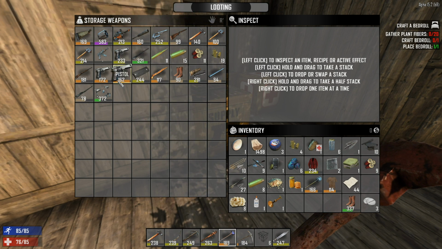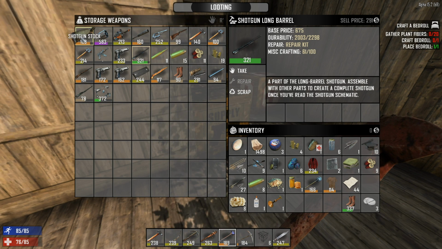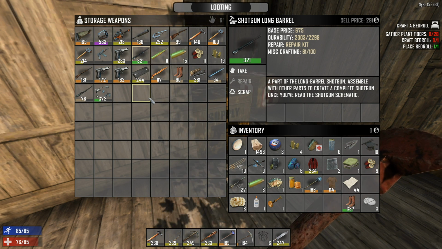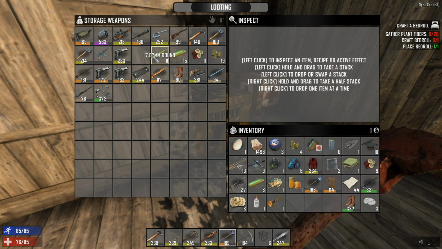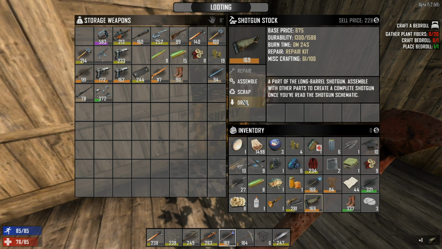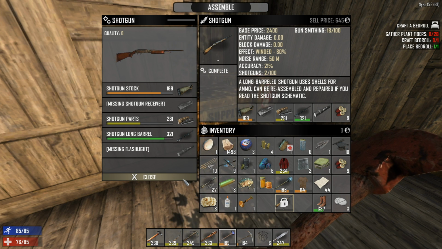We did have a hunting rifle. Yeah, we do. Okay, what parts does it have? Decent. This is a shotgun. We have shotgun stock, long barrel, no shotgun parts, no receiver, I mean. Well, yeah, oh yeah, you got shotgun parts. Okay, let's go ahead and assemble a shotgun to at least our best stock. That is our best stock. I am ashamed, guys. That is our best stock. This means we really haven't been looking for parts.